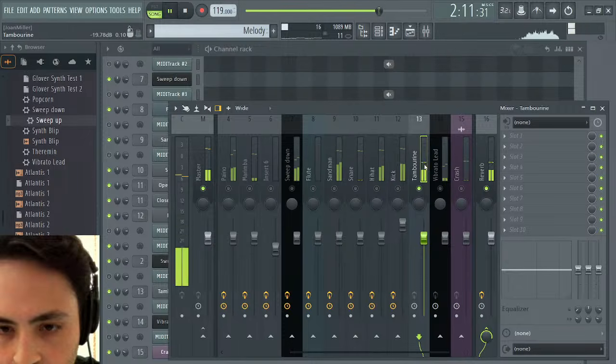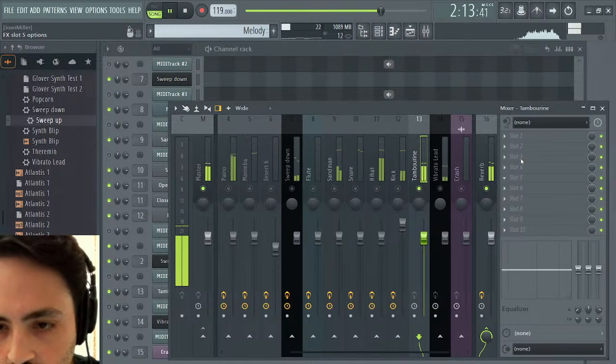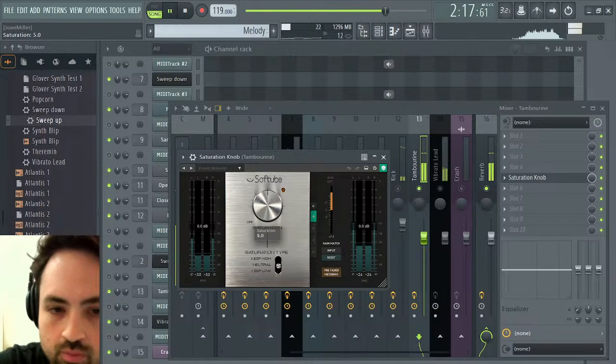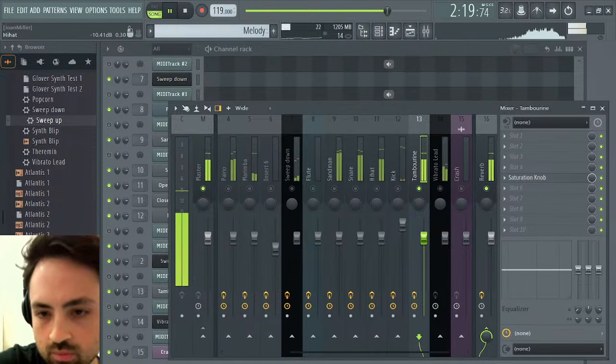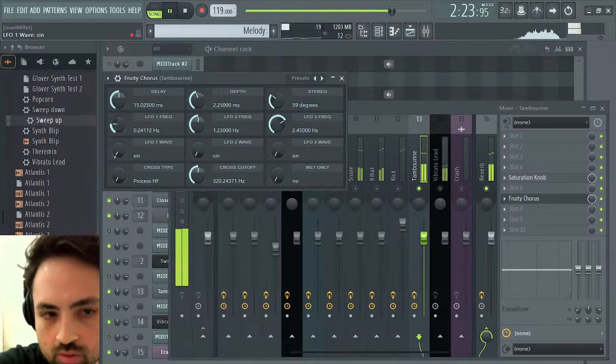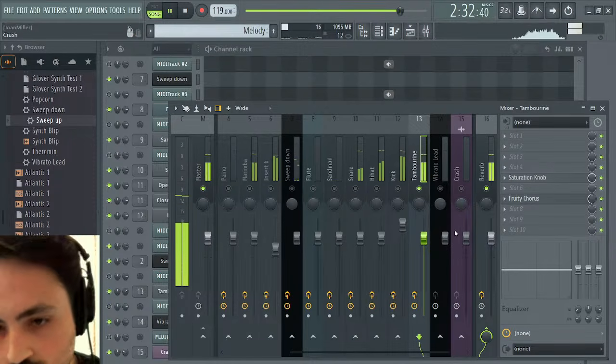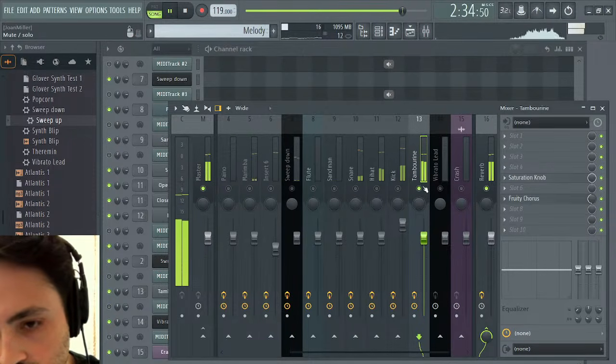Nice. Okay, so saturation on the tambourine. And chorus. Nice.